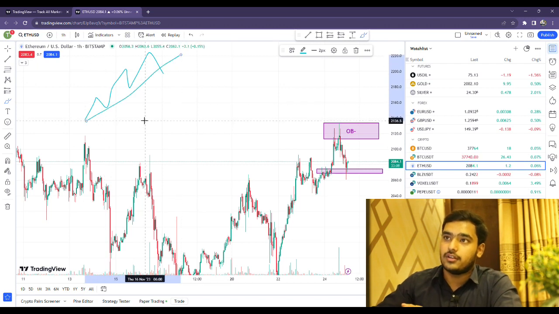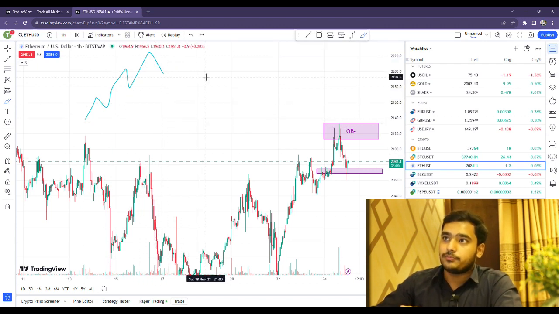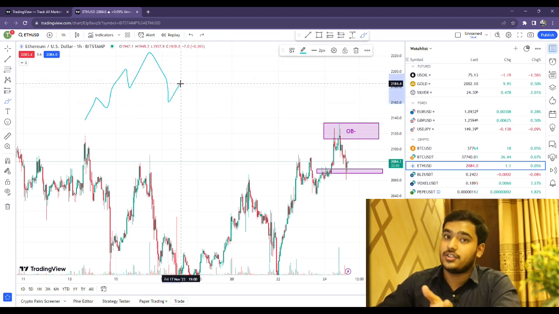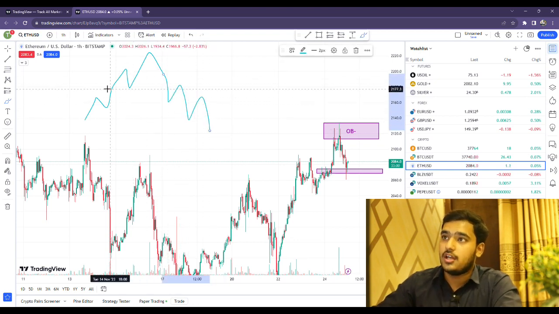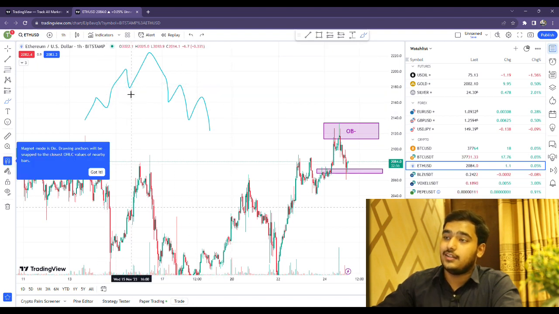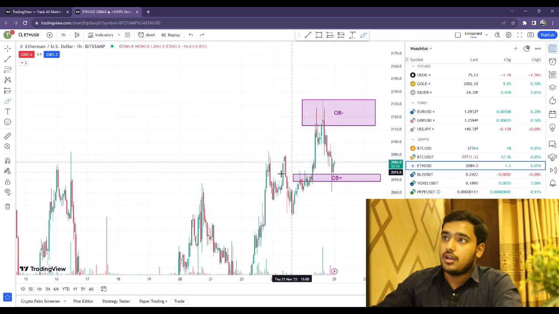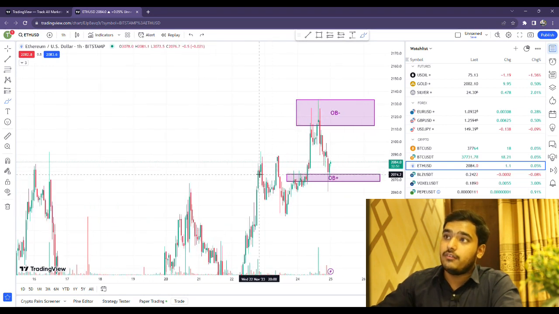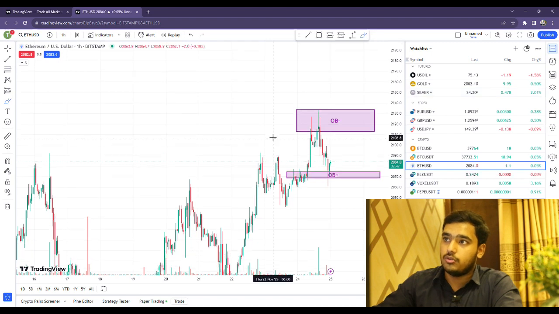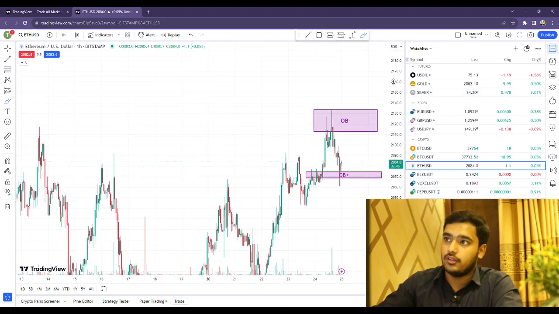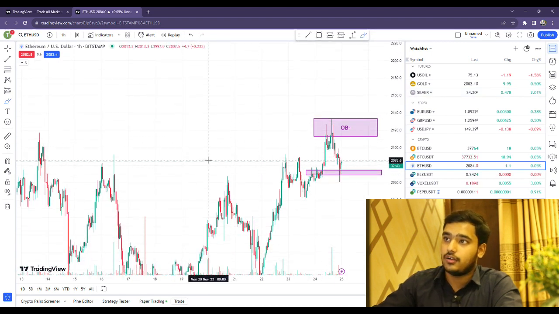Now the bearish market structure. When the market is bearish, you're going to see something like this, which is actually the opposite of the bullish market structure. As you can see, the market keeps going down and it actually keeps dumping, followed by the retest of previous lows. As you can see here, we have the low, here we have the low. The market will likely go like this, and then we're going to move down.